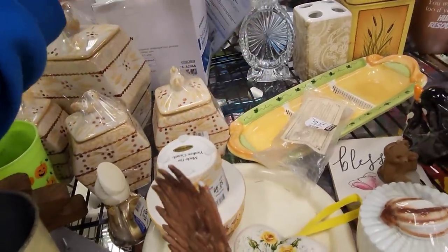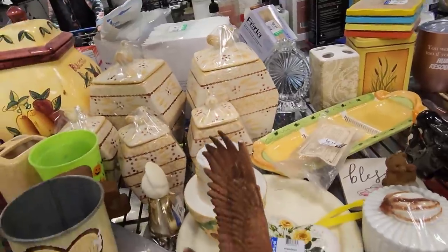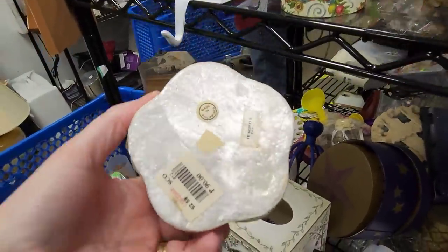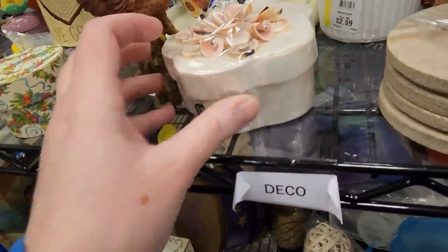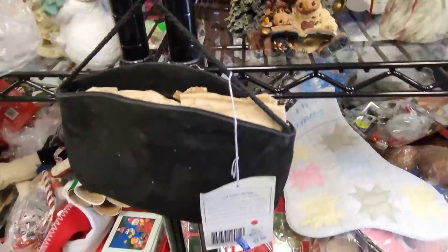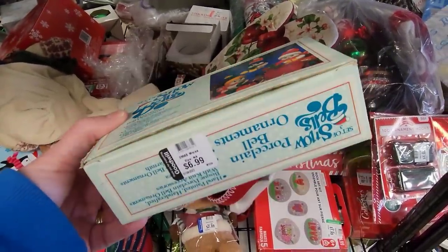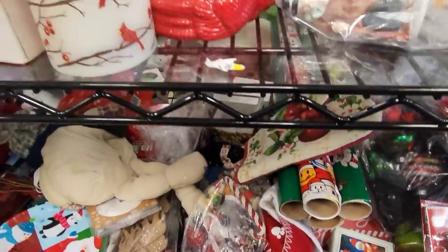These were individually priced Temptations canisters. I do like the Temptations brand, but it's so heavy — though I guess that means it will withstand everyday use. I thought this was made of Capodimonte shells. And then I looked up this Boyd's Bear votive candle holder — super cute, doesn't sell for too high, but if you needed wintry decor for your house, great price. I kept going through the Christmas section trying to find vintage things — couldn't really find anything.